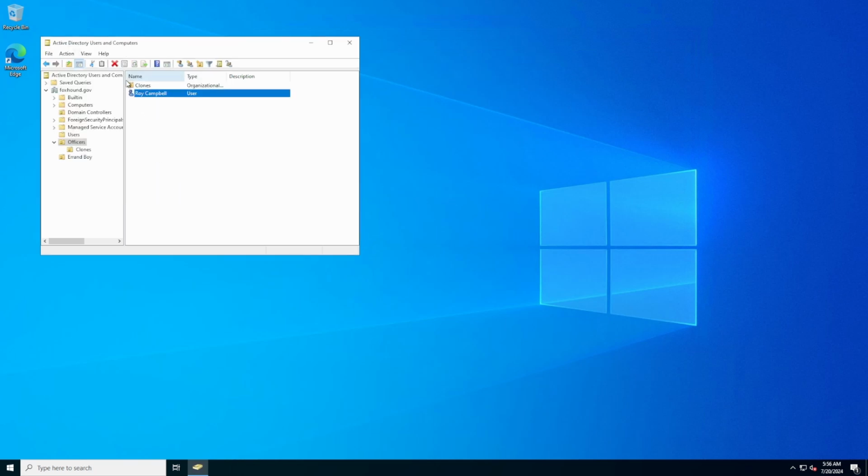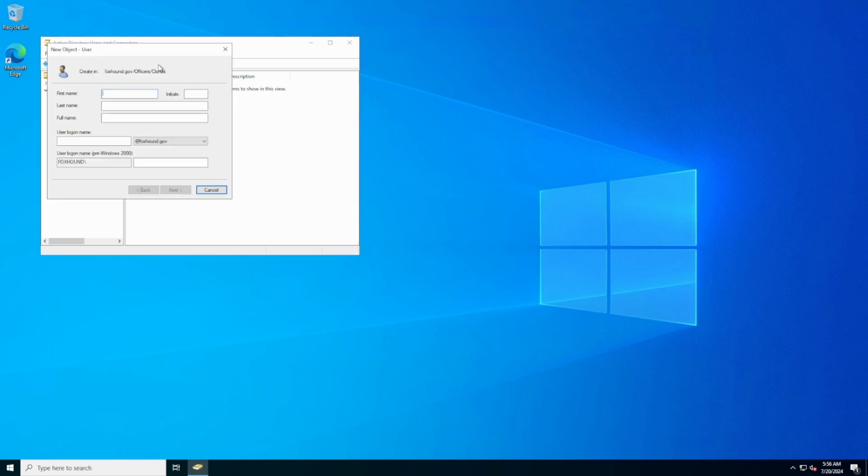And in here, let's make our clones. We can add our clones here. Here we've got Solid Snake. And logon name for this one will just be Snake. Okay. And then we'll just do the same thing. Password 1.